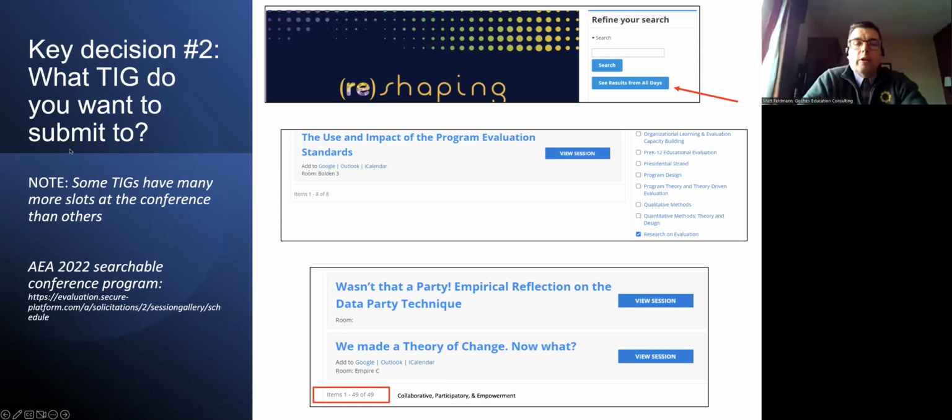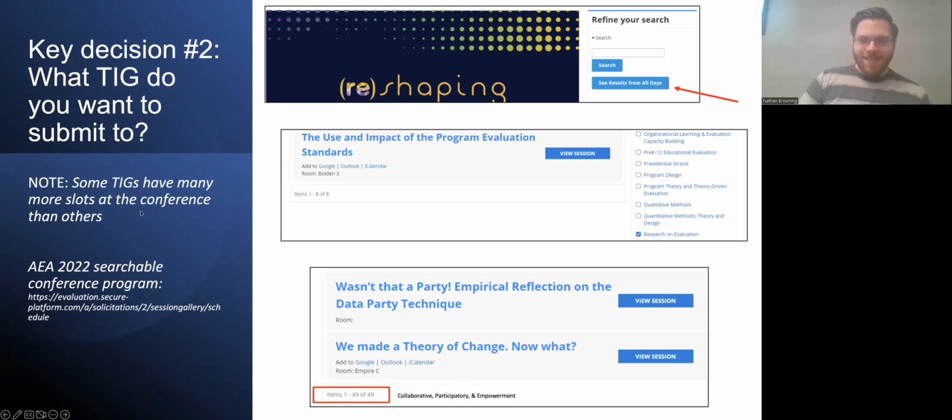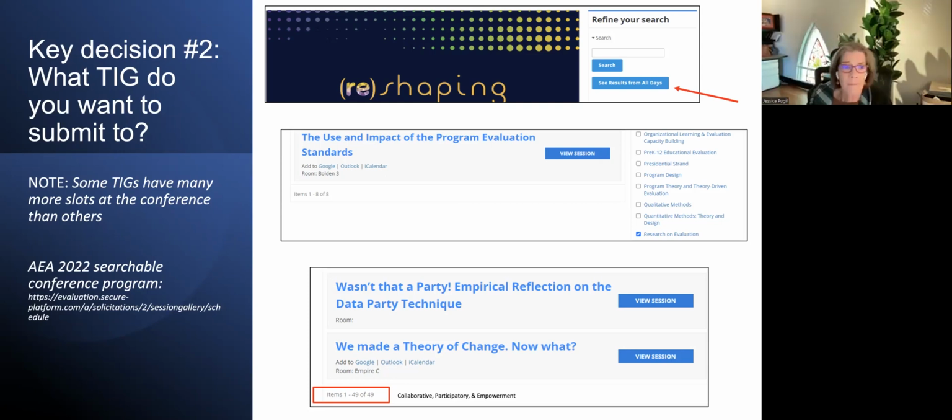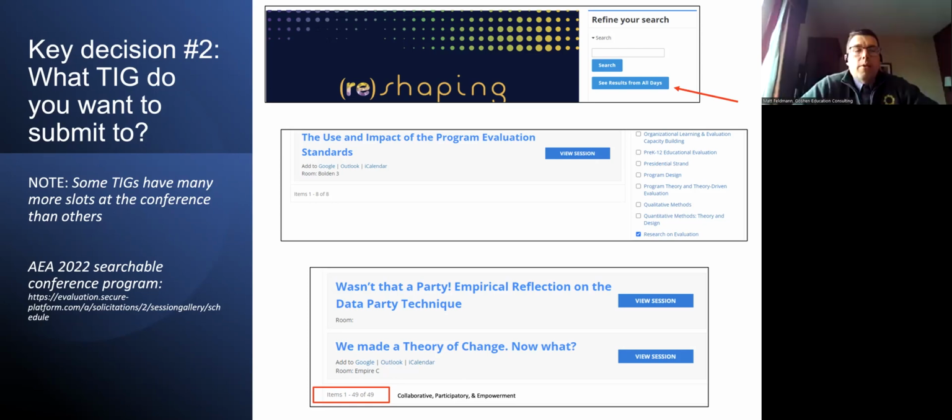I think historically we've been frustrated with AEA. Period. If you go far enough back, we used to get 70, 80, 90% acceptance rate. They would deny like 1 or 2. So okay, things change.